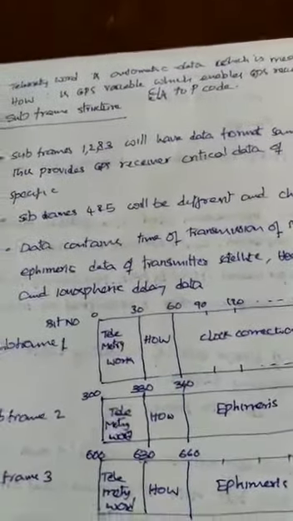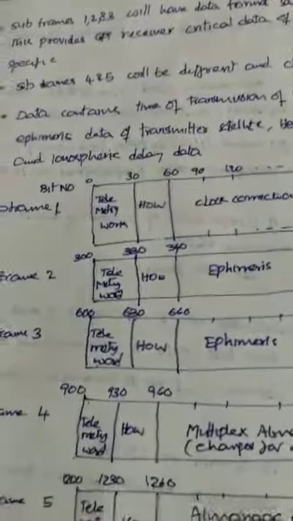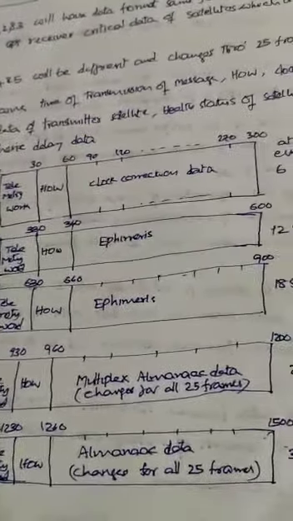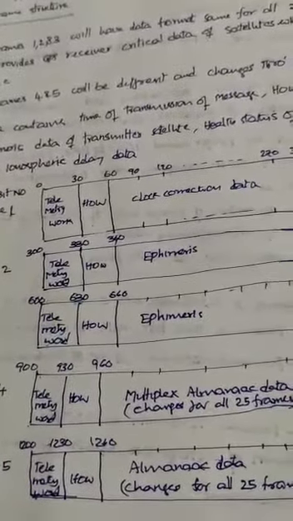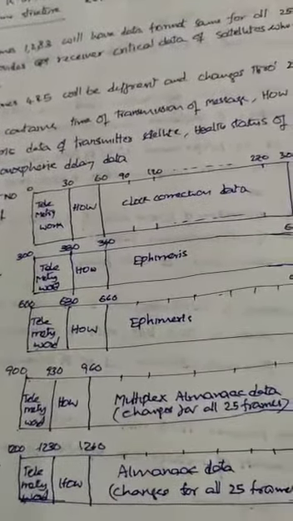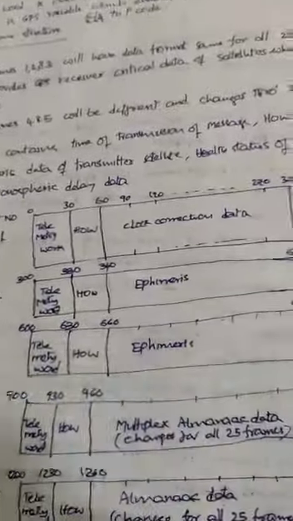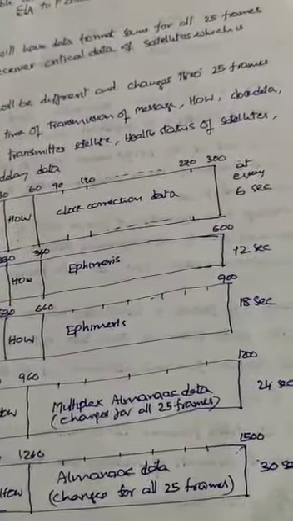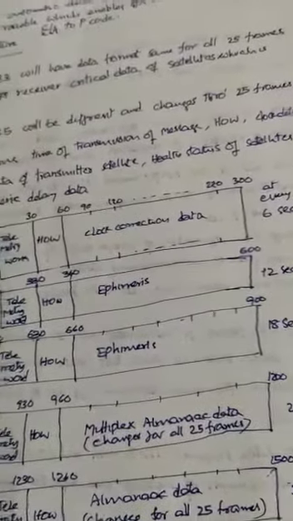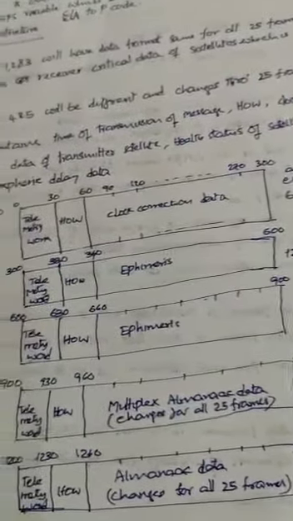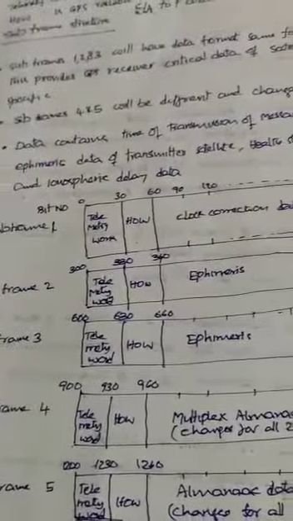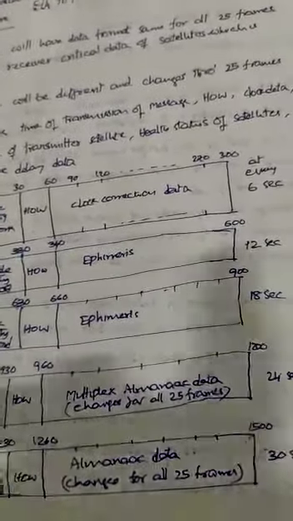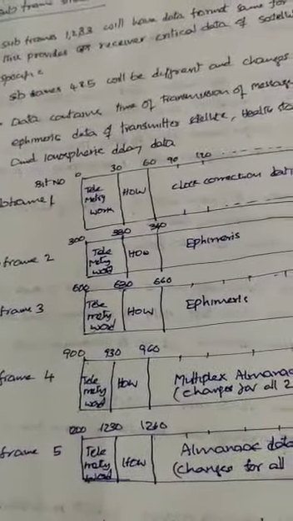If you see the subframe structure, the first subframe contains bit numbers 0 to 300, and it contains the telemetry word, that means the header information, the handover word, the conversion data, followed by the clock correction data of the satellite. It will be transmitted in the first 6 seconds, 0 to 6 seconds, then followed by subframe 2. It also contains the same header information. Then it contains the ephemeris data of the transmitting satellite.